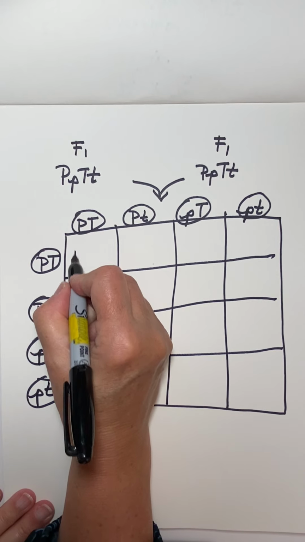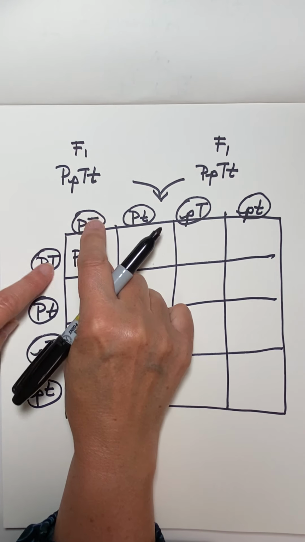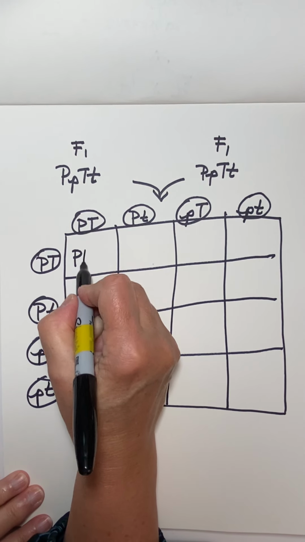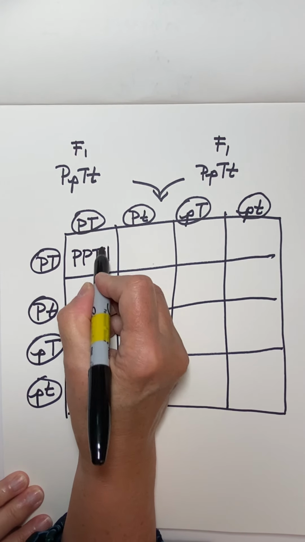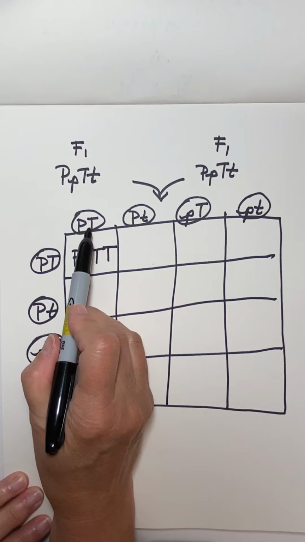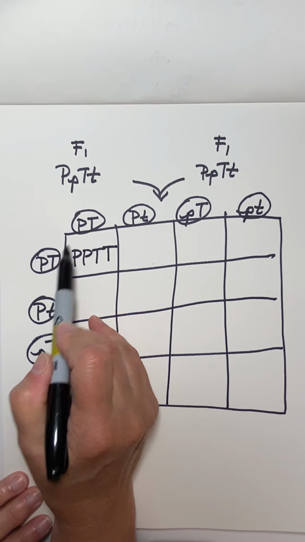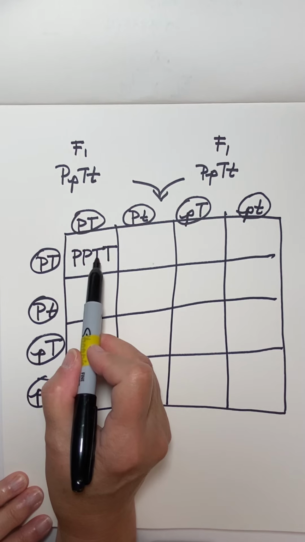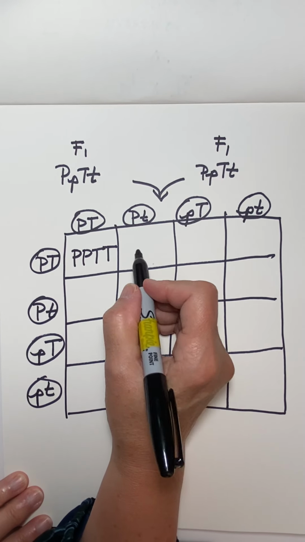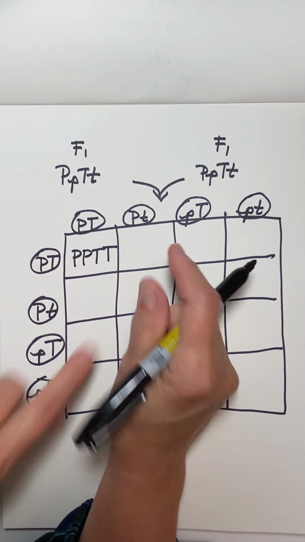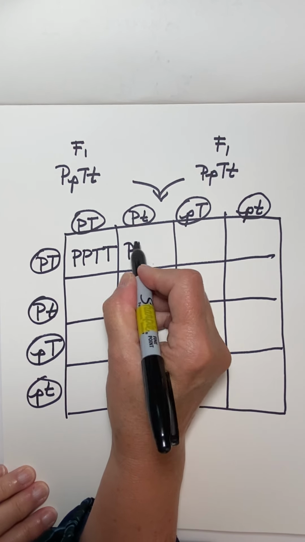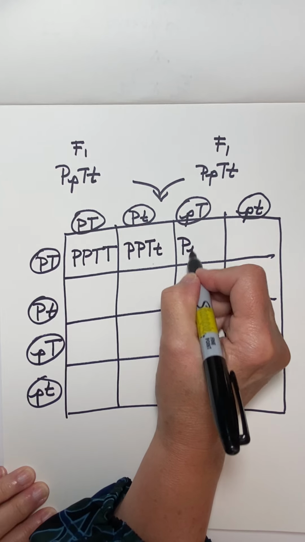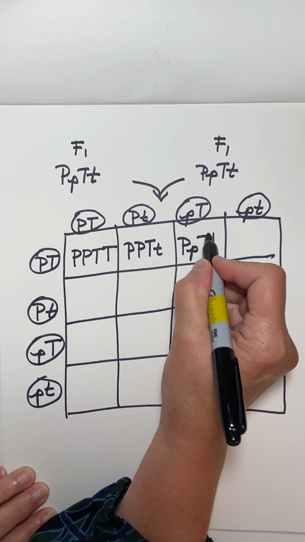All right, so I'm going to show you the first one here. You put all the P's and T's together in the square. Okay, and it's important to look at whether these are capitals or lowercase, okay? So capital P, capital P, capital T, capital T. All right, you see how to do this, and you can watch me do it if you want to. I'm not going to talk through the rest of this, though, so I can pay attention to what I am doing.